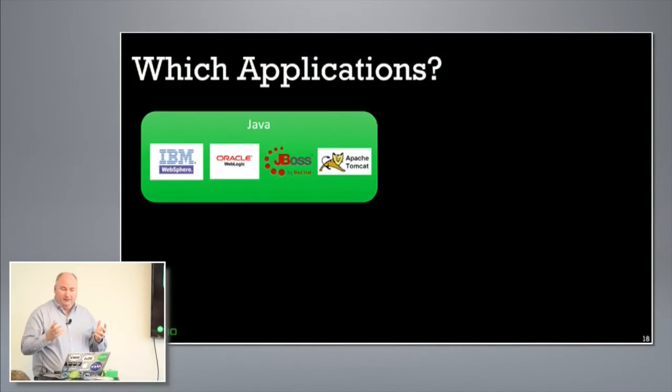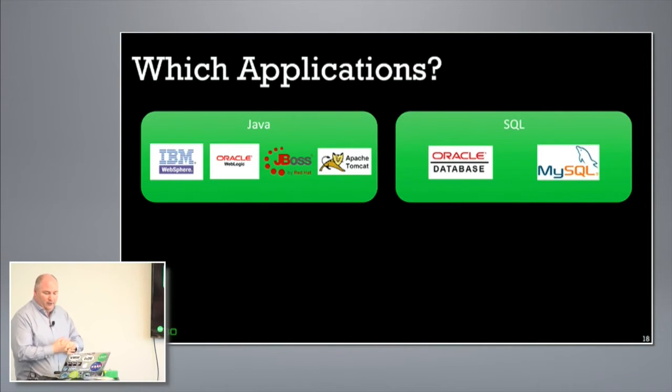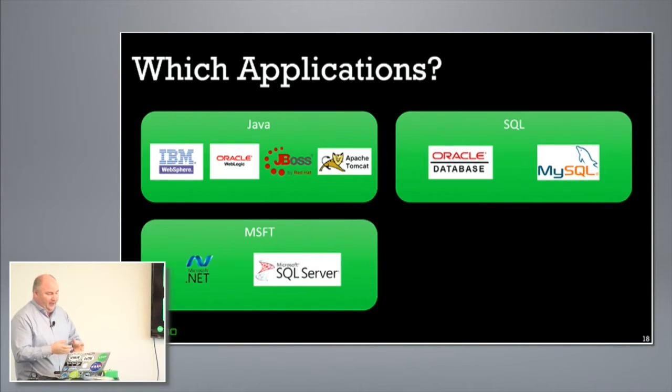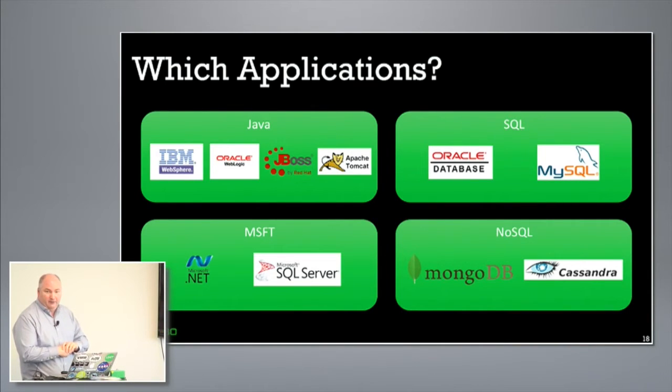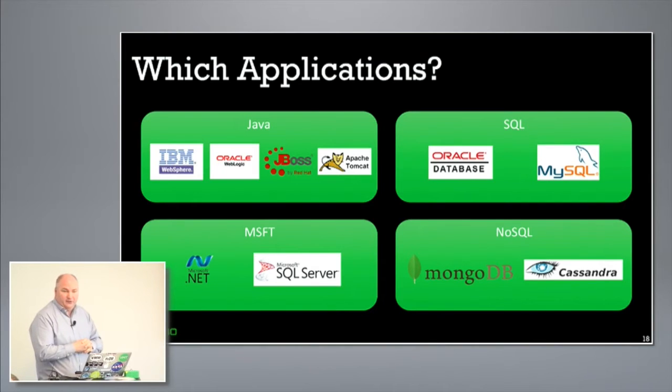So which applications? We started with Java application servers, again for the reason that these are the sorts of application deployment platforms or middleware components that do their own resource management and make looking at resources from the VM opaque. It does its own heap management, so looking at memory at the VM is not good enough, for example. So we support all the major Java application server platforms. We then released SQL database support, Microsoft apps, and we'll be working on NoSQL in an upcoming release. We have plans to go beyond that as well. This is just what's released and what's in the committed roadmap or under development.